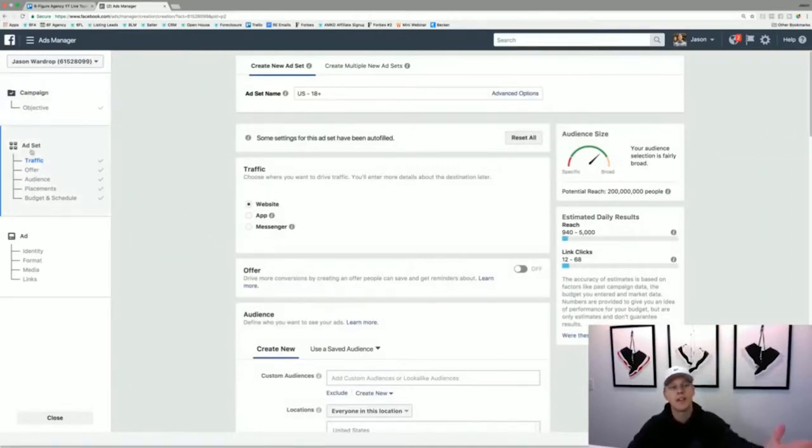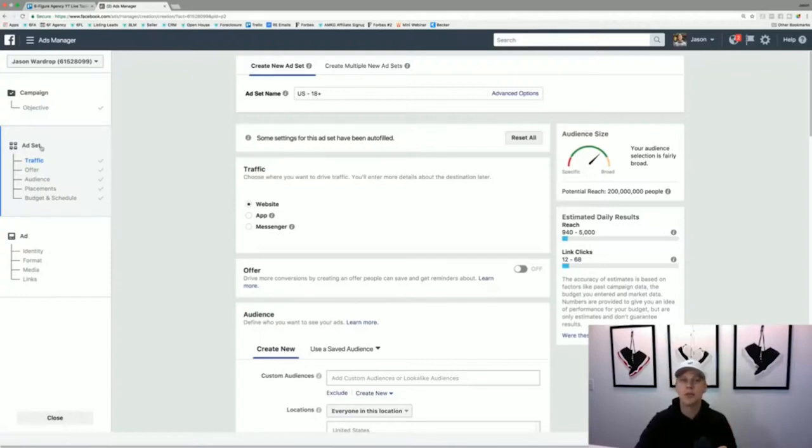Okay, so the campaign, we've got three different pieces. The campaign, which is the overall, the highest part of the pyramid, I guess. Then you've got ad sets where you can have multiple ad sets within the campaign. And then the ad right here. So your campaign is the objective. Do you want people to watch videos, traffic, get leads? What do you want to happen?